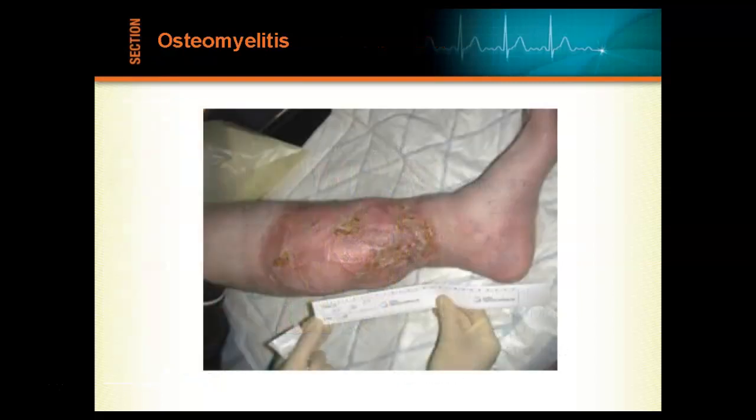So it will start to look like this on the outside. They will actually start to have the pain. They'll have so much swelling and so much infection from the bone that it's actually coming through to the skin. Yet again, this takes an x-ray to diagnose, and they have to see an orthopedic doctor in order to diagnose osteomyelitis.